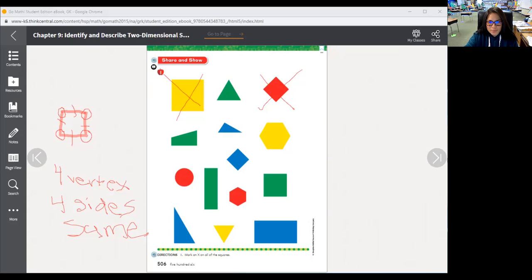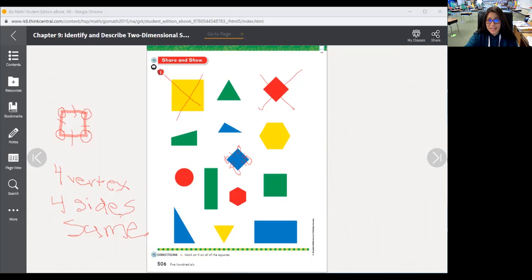All right, the next one, Maggie. This blue one right here, Maggie. Yes or no? No. I know that one's another tricky one, huh? Well, let's look at it real close, okay? So the sides, do they all kind of look a little even? They look about the same? Yeah, I think so. So it has 1, 2, 3, 4 sides, and then it has 1, 2, 3, 4 vertex. Does it meet all the qualifications for a square?